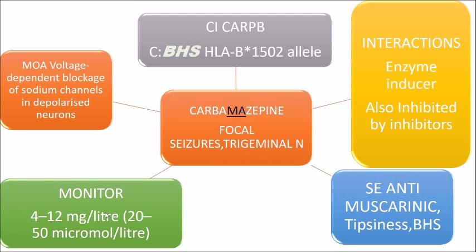Also, if we start with monitoring, it's 4 to 12 milligrams. So if you just remember carb, four letters, it's difficult to remember. If that helps you, I usually look at the letters carb and just think 4 to 12 milligrams, and there's no other medicine, at least among these high risk drugs in this video, that starts with 4 to 12 milligrams.